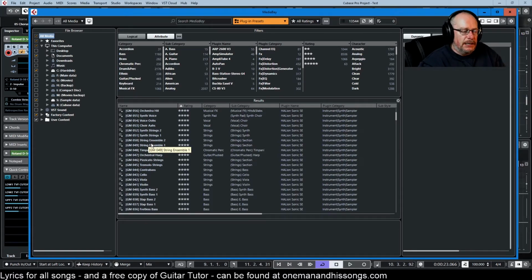Potentially fantastic if you stick completely inside Steinberg's world, like double, triple fantastic, because everything is already categorized for you. All of those flags and filters are already set. If you want to start using your own sounds, and you want them inside media bay at that level of detail, then you're going to have quite a task on your hands to categorize all of that information. Even if you just want to import the name and give it a rating and not bother with the character flags, it's still going to take you a while.